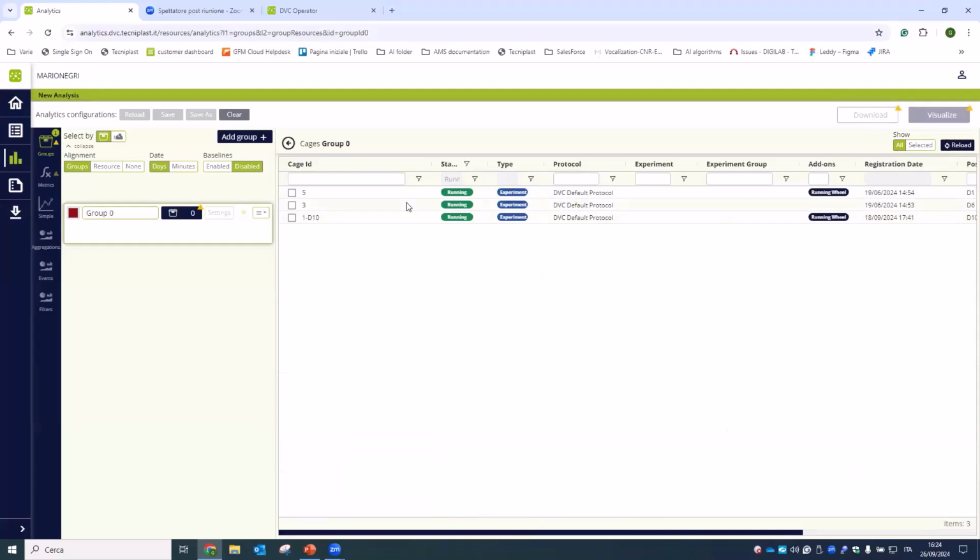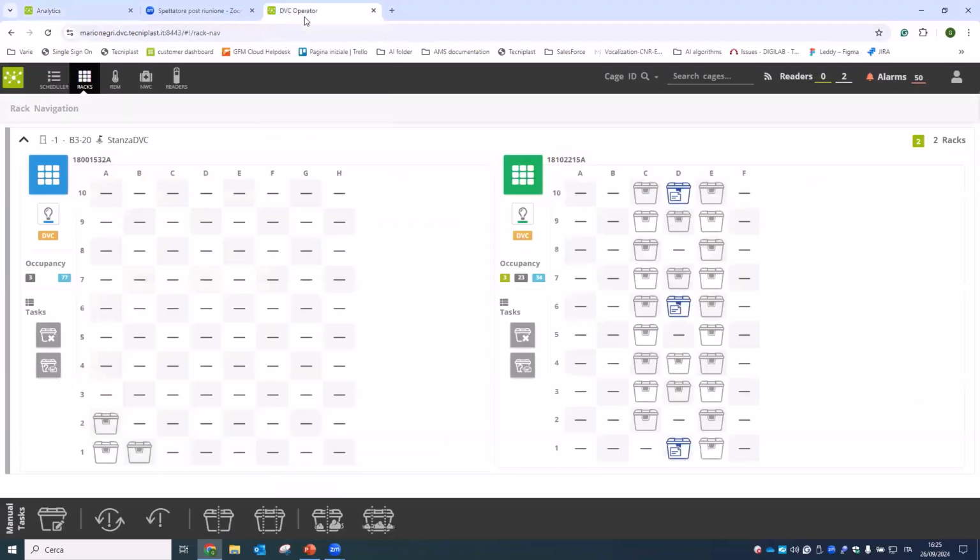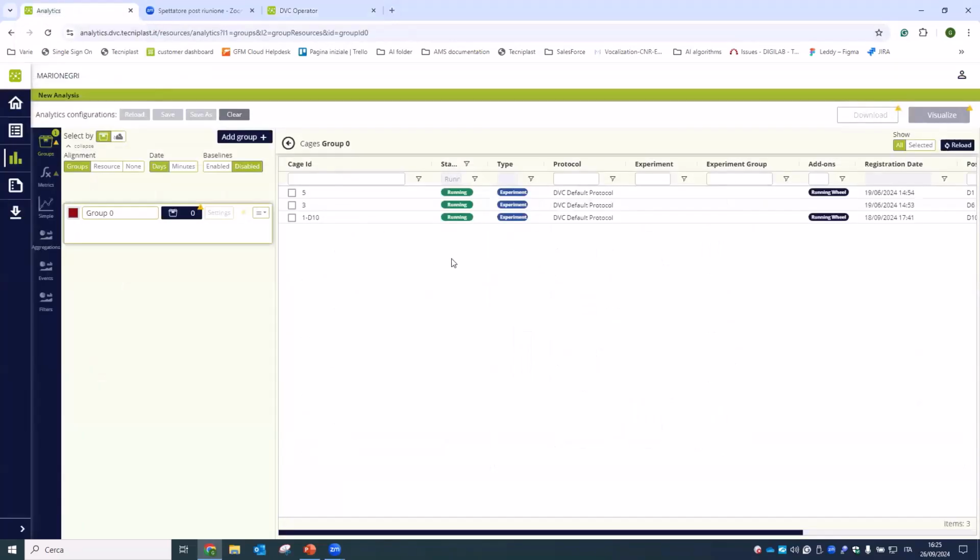These 3 running cages I can show you in the Mario Negri DVC system. These are the 3. Now I entered in the DVC operator interface, looking in real time in the animal room, at the registered cages, and these are the only 3 currently in the DVC system. Back into the analytics, these are the 3.